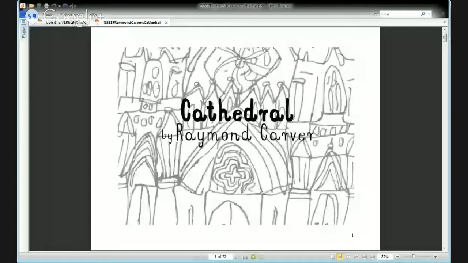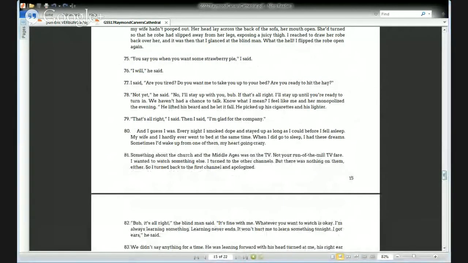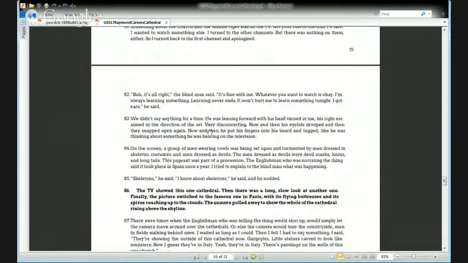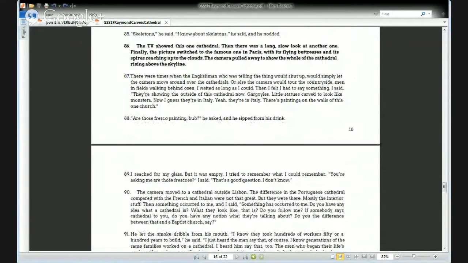It's just because it's the most interesting scene, and yes, they're watching the program on TV about the cathedral, and after that they describe a cathedral together on the paper. Yeah. Yeah. Hang on one second. I'll tell you where it is. Starting, I highlighted 86. Yeah. Here we go. So, hang on just a second.